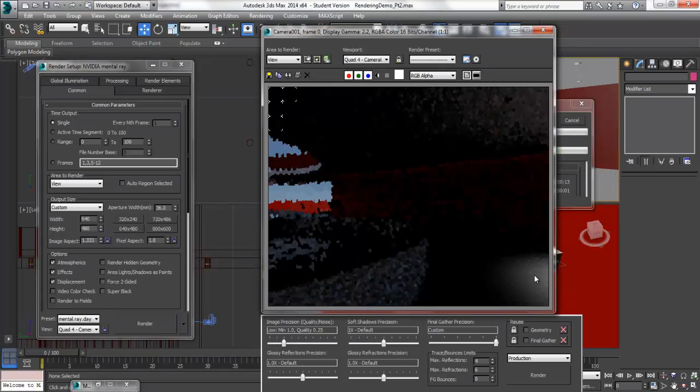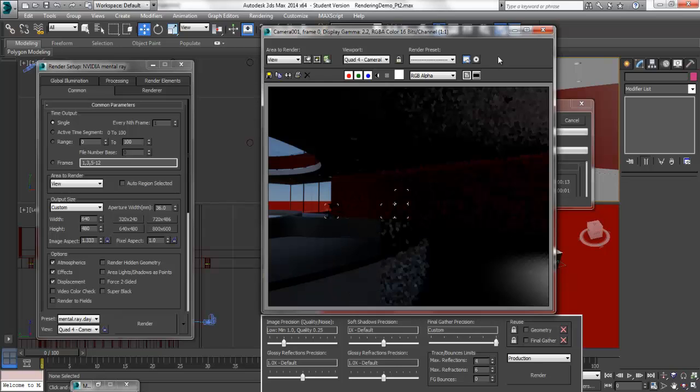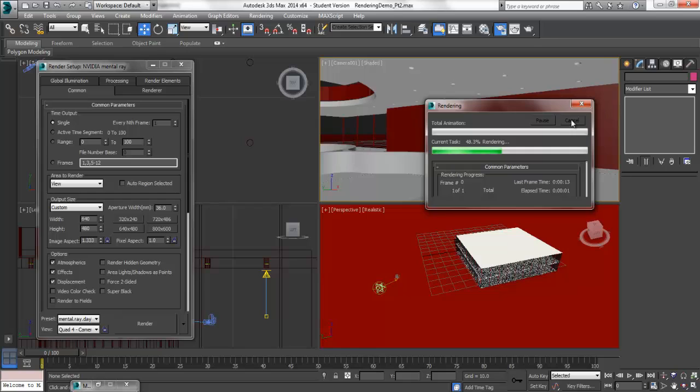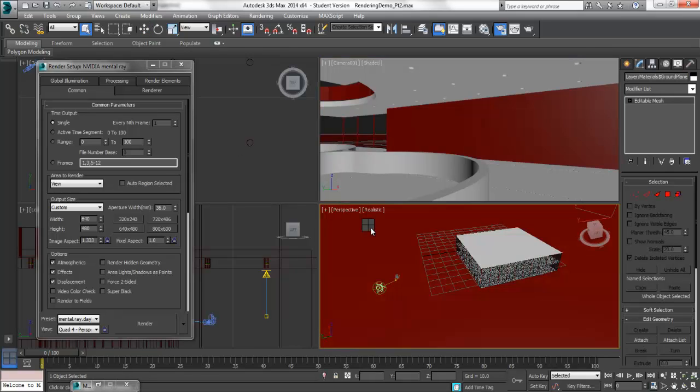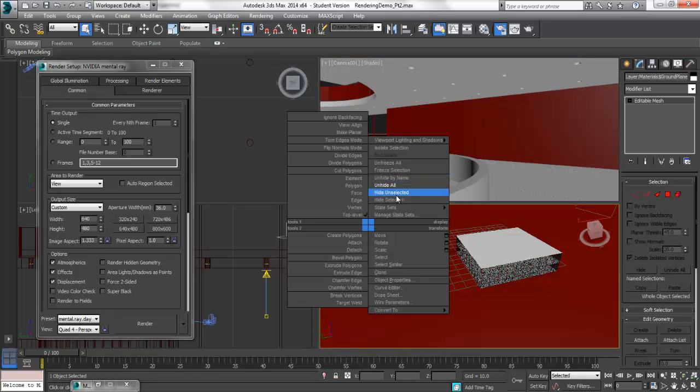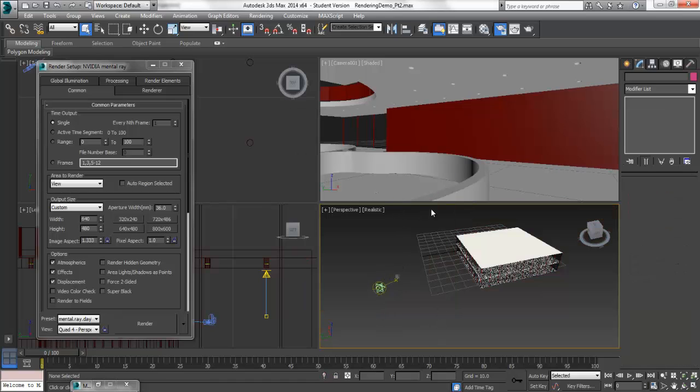You can see our light over there on the edge of the boundary here. And our sky is, or sorry, our ground plane is red as well, so we're going to have to update that here shortly, but we'll deal with that in a little bit. So go ahead and cancel out of this. And I am going to just select this, right click, and hide it. There it is. Alright, so now we can use the ground plane that comes with the system.